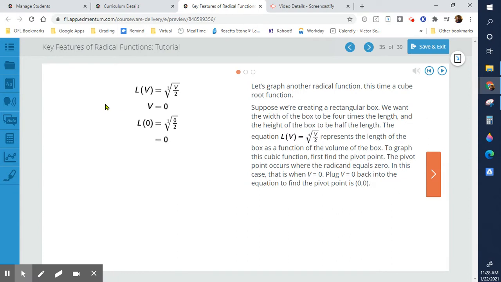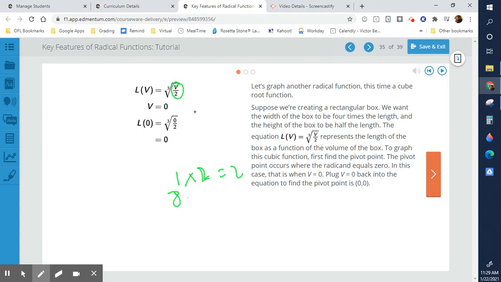All right. So let's do a graph. If we're doing this graph, we want to make sure that what we plug in for v after dividing by 2 is going to be a cubic. So for example, cubic functions would be like 1. So we're not going to plug in 1. We would actually plug in 1 times 2. So we would plug in 2 because we're going to divide it by 2 and then take the cubic root, which would be 1.